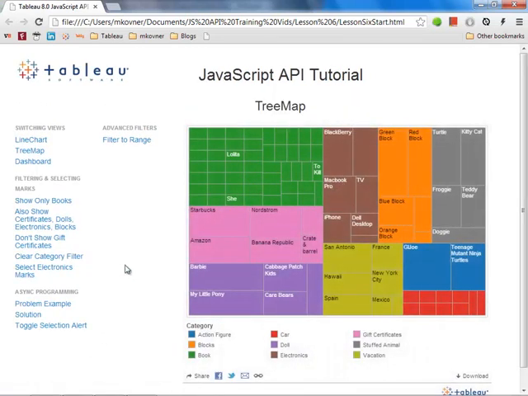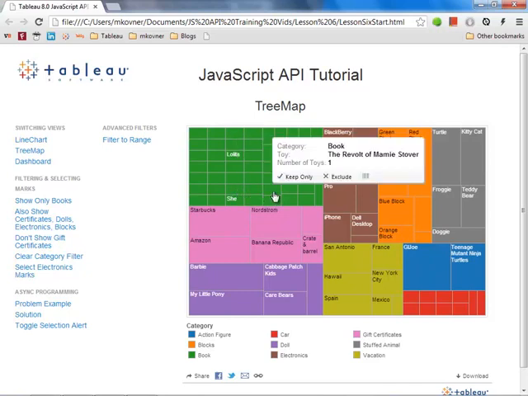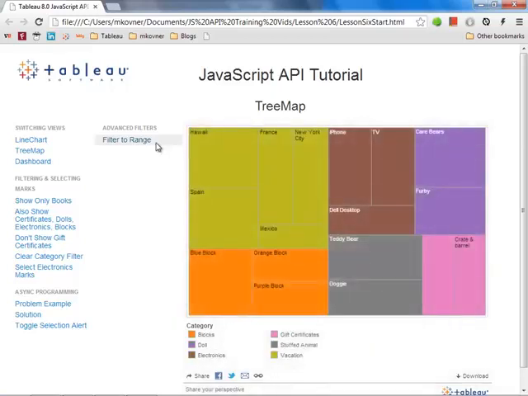So we have our new button there. Now, just to make things clear, most of these books here, we have 1 of, and then some of these big items we have 8 of. So we want to filter to just items where we have 2 to 5. We filter down, and there we see the filter works. All of these have 4, 5, 3, and so on.